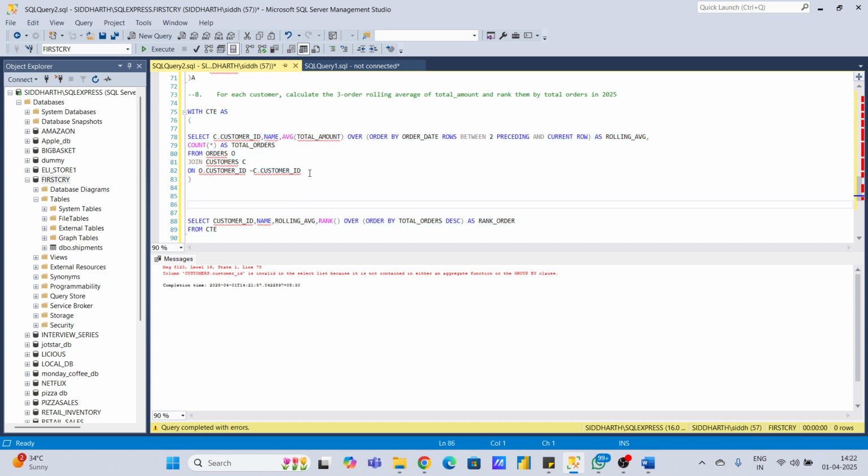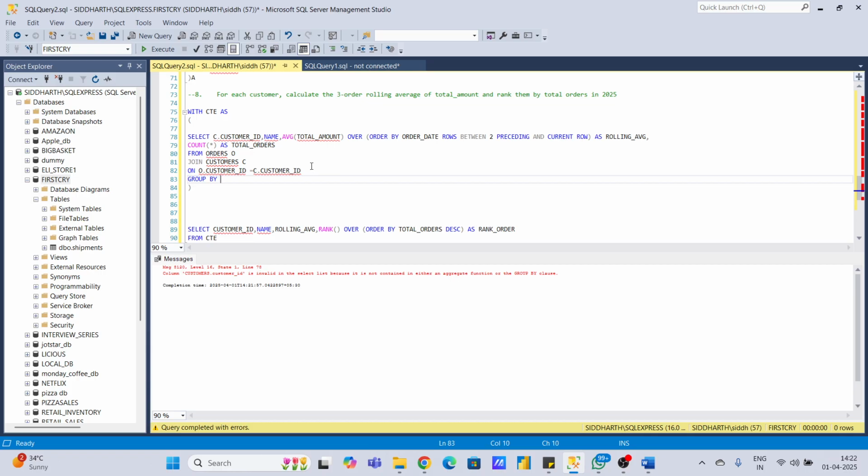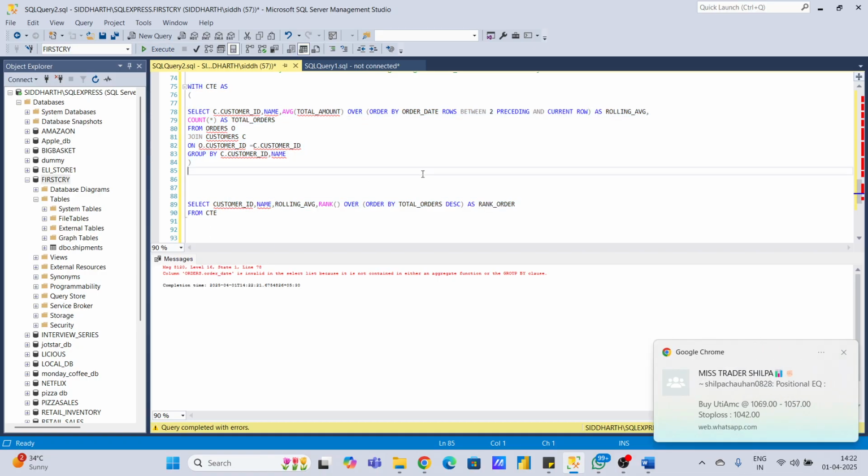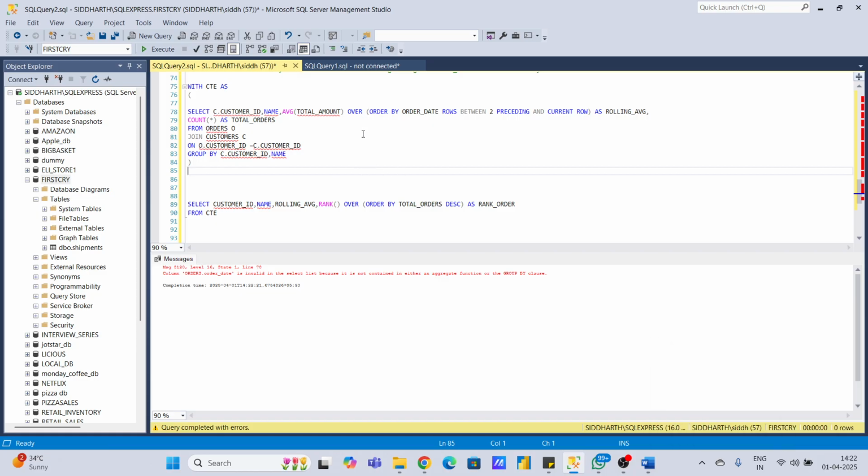Okay, we need to go for the aggregate now. But how do we take aggregated on the total? Let's take the ID and the name. Order date is invalid. Not okay.